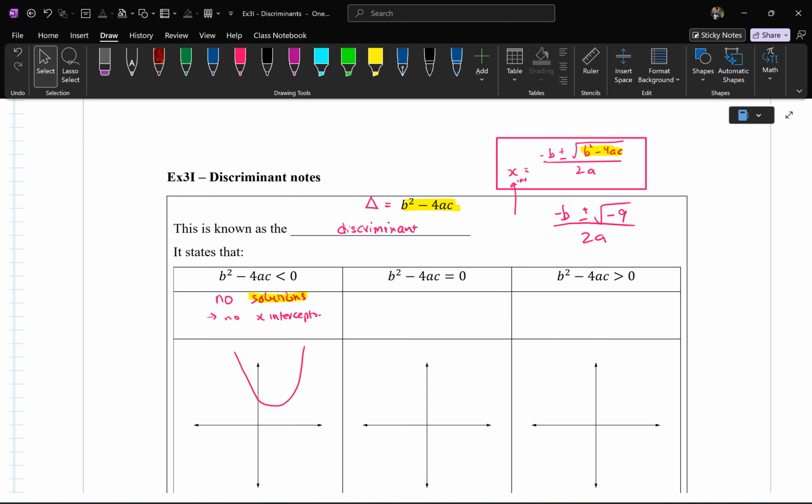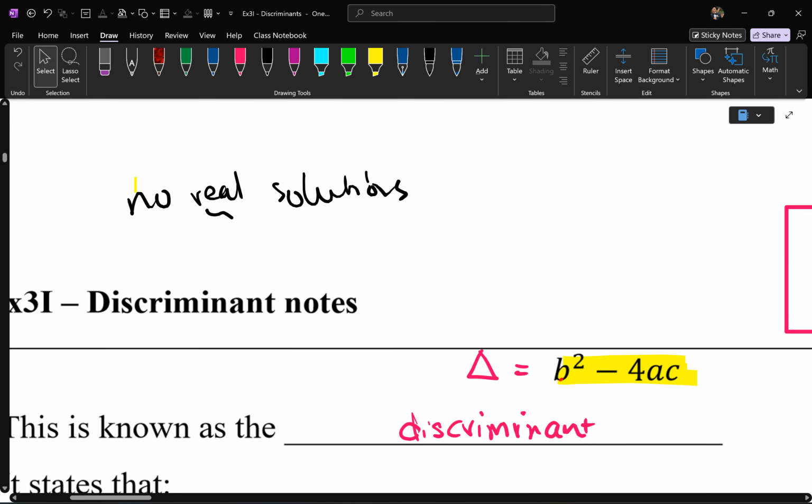It's kind of based on what you said, but when I was doing the textbook questions, it kept asking for no real solution. Yes, so that's even more specific. It's not just that no solutions means there's no answer that we can come up with. When you say no real solutions, it's very specific. Real is the mathematical term for saying any number.